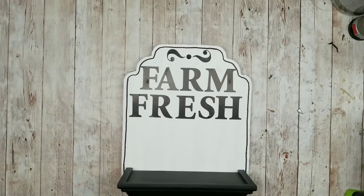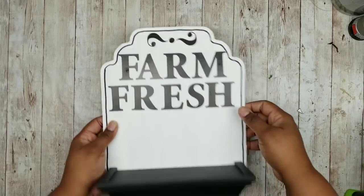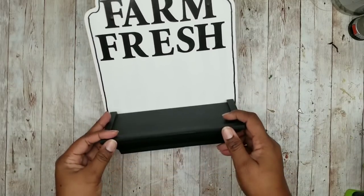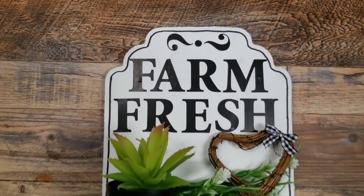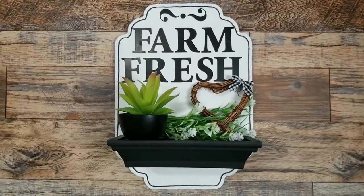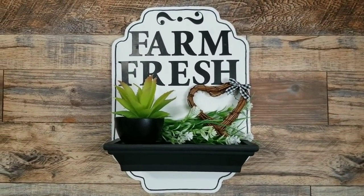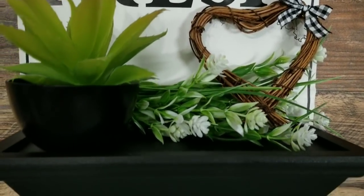And so now our sign is nice and ready, and we can go ahead and decorate and hang it up for display. So now that our sign is now all hung up, you can add any trinkets or greenery that you like to your shelf. Now I think this is super cute, and it's such a great way to display those small decor pieces you may have on hand.